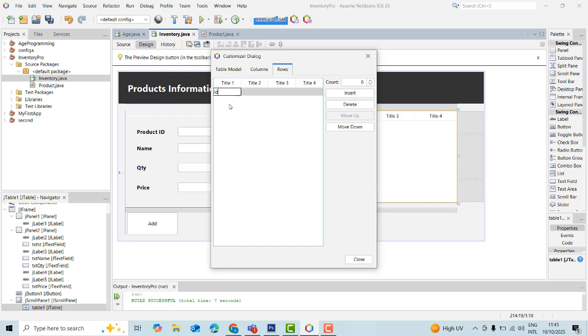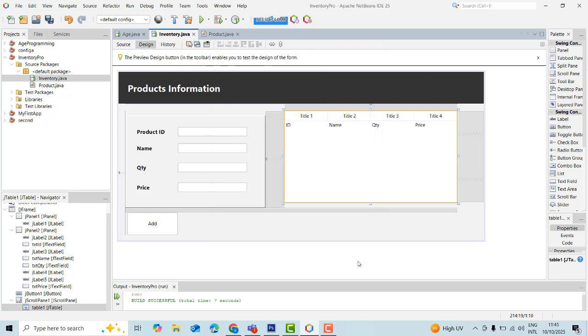ID. Second one is name. Third one is quantity. Price. Make it a capital. Right. That's it. Close it.